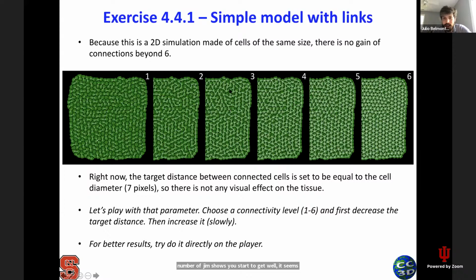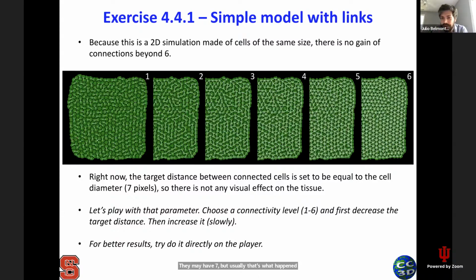And I guess probably when you go to 3, the system is percolated in terms of ring. All the cells are eventually connected to all the other cells in the simulation. Okay, and of course, once you get past 5 or 6, there's no way you can create more links, because in a two-dimensional simulation where the cells are all the same size, they tend to rearrange on a hexagonal, honeybee pattern, and then all the cells have at most 6 neighbors. By chance, they may have 7, but usually that's what happens.